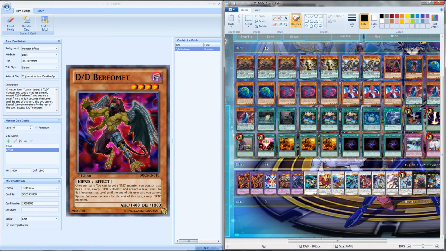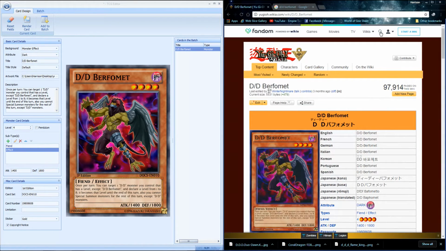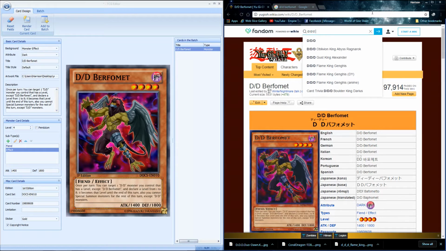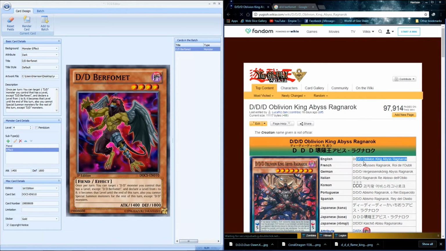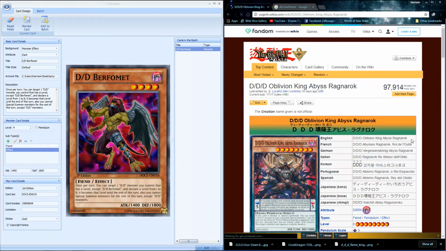So we'll do Oblivion King Abyss Ragnarok. There he is. He's got a longer name, so we'll just grab that.